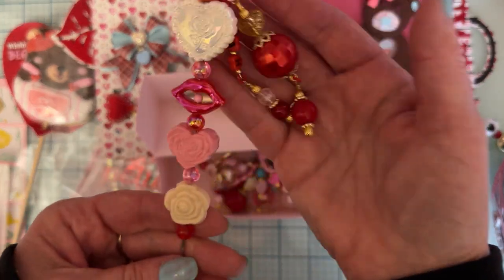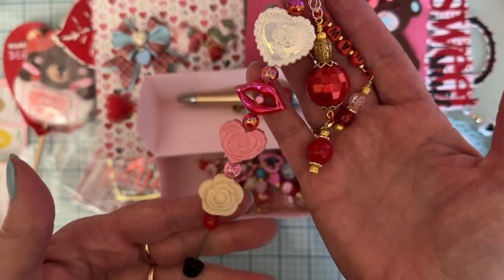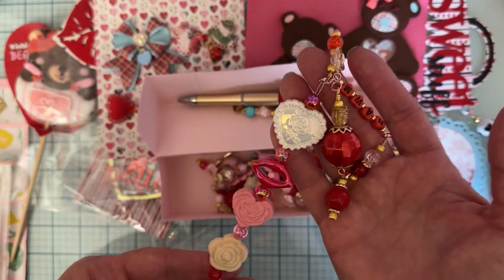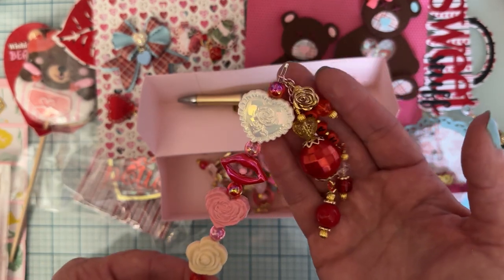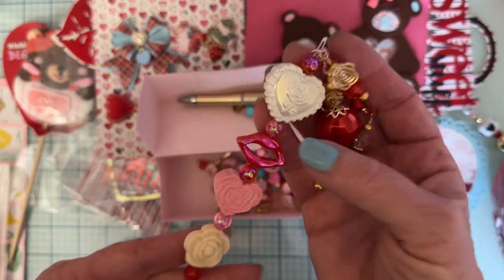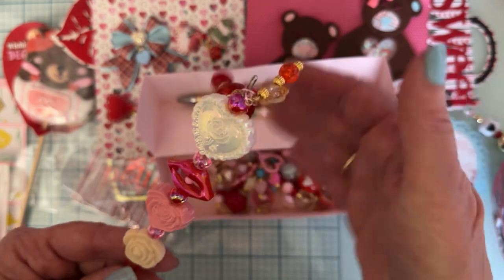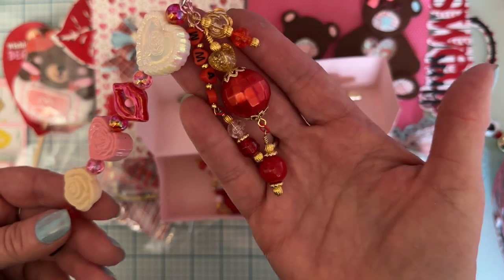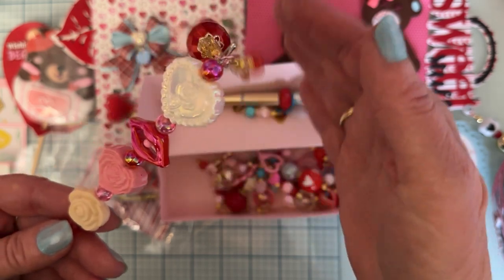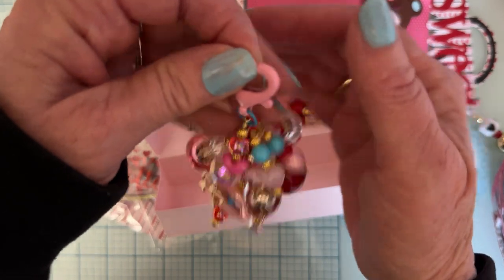And there is a pokey tool — this is so cute. I've never made any pins or pokey tools, I've just bought some pins. This is gorgeous. I love the bead placement — the small ones in between the big ones. I like that lip one too, and then these gorgeous dangles hanging off here. And then this one says 'moi' — that is so cute!